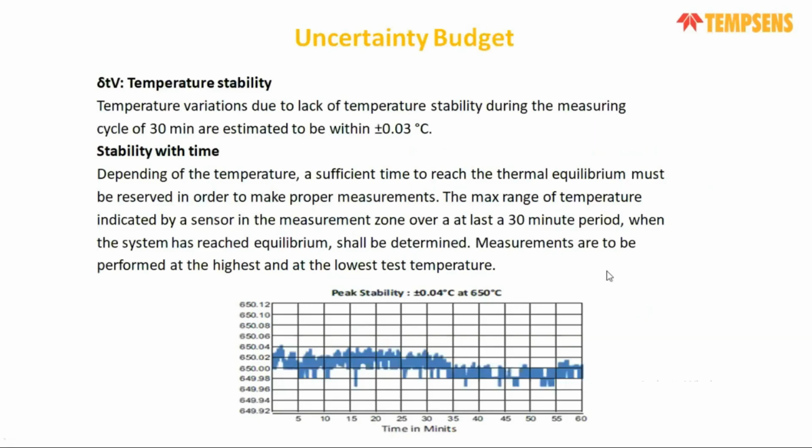A very important parameter is temperature stability for a dry block calibrator. Temperature stability is, for a specific period of time, like let's say 30 minutes, we check the deviation when the bath is stable at a specific temperature, let's say 400 degrees centigrade.